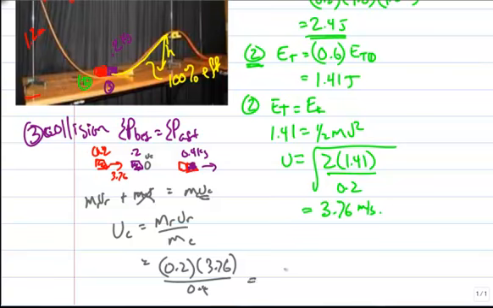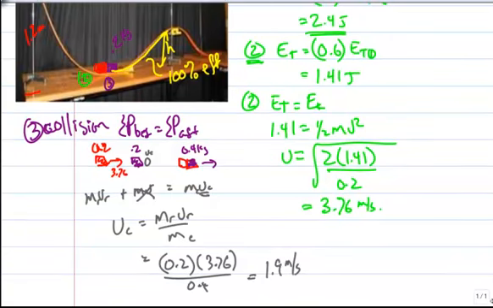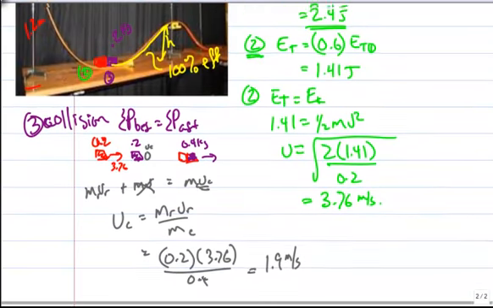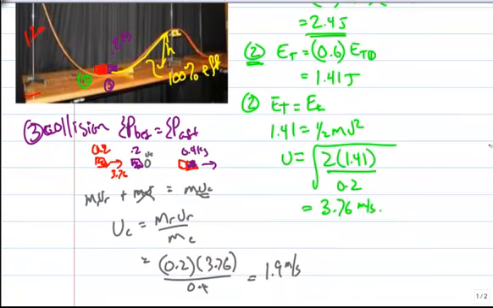Sorry, to save on room here, I'm going to write over to the side. So it's just going to be 1.9 meters per second, roughly. Okay, so it's 100% efficient now going up the yellow side of the track. I wish I had more room, but I want to figure out how high. So I've got kinetic energy here. Let's see, what color can I go to? I'll go to this color here at 0.4.